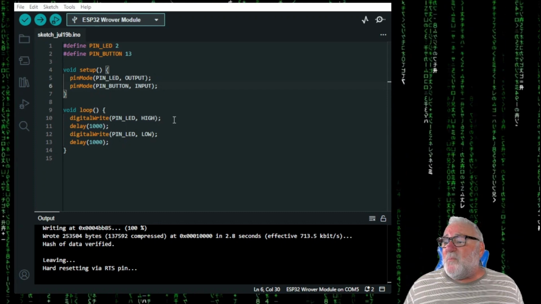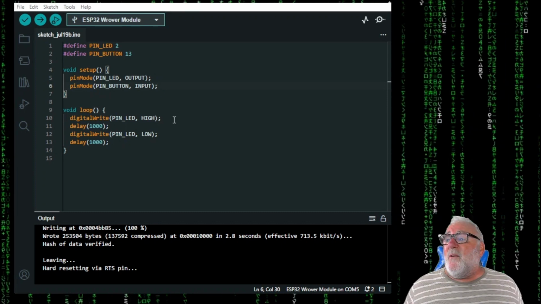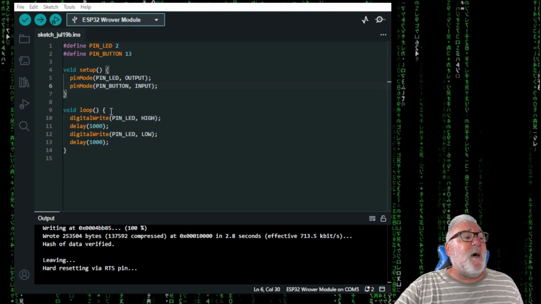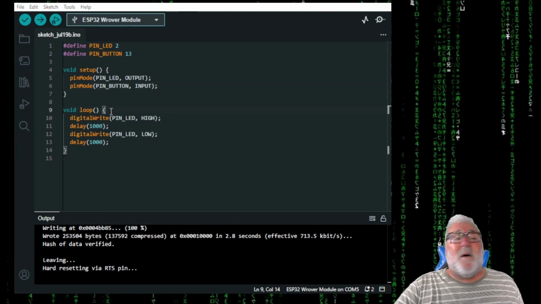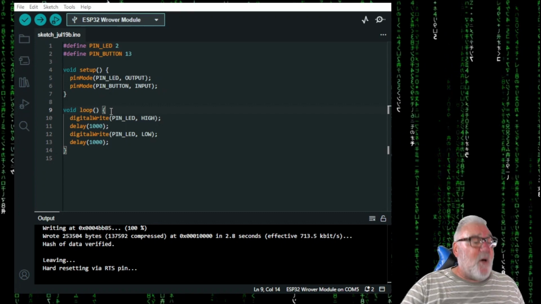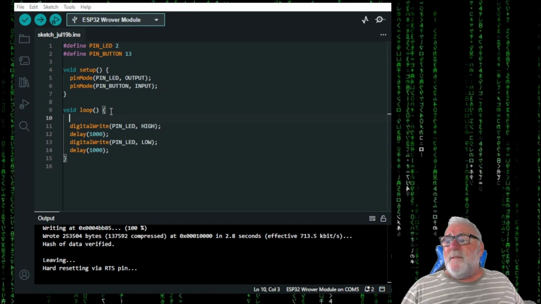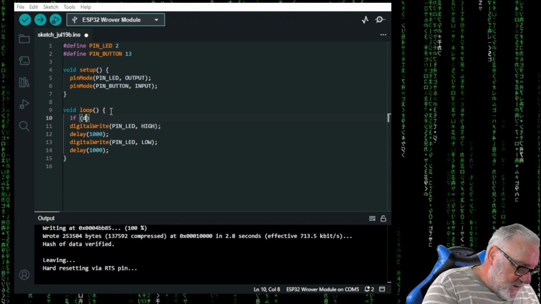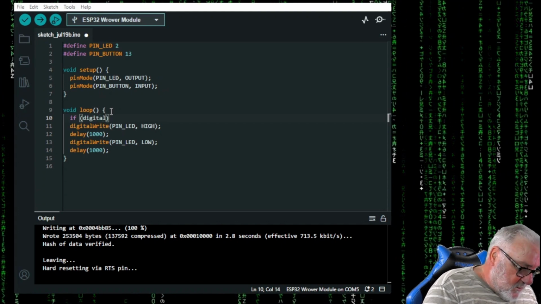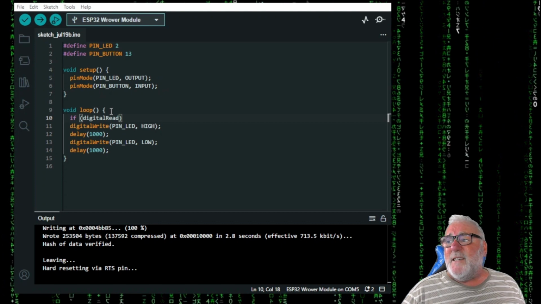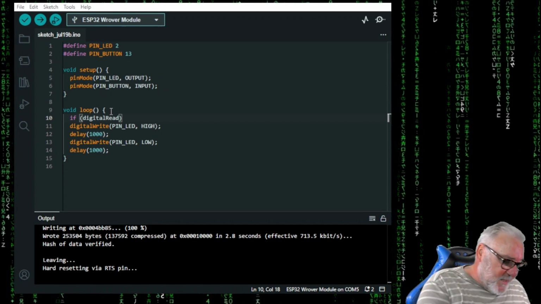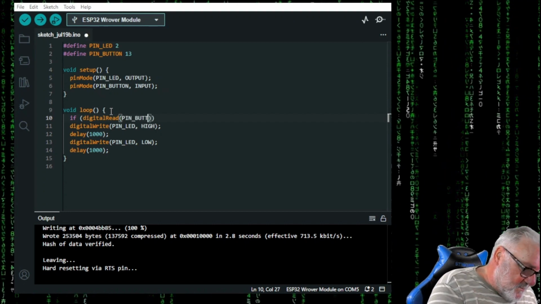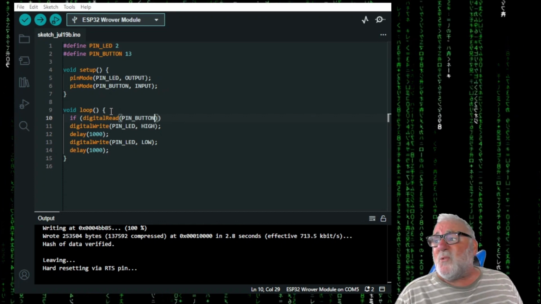Now we come to our loop. So here's our loop, and I'm going to put a line in before the digitalWrite: if, brackets on, digitalRead, capital R on the Read, brackets on, PIN_BUTTON.